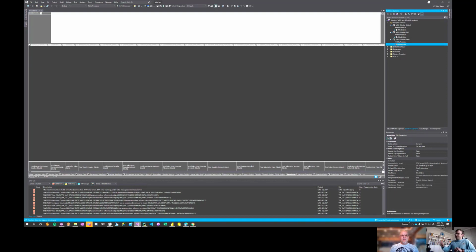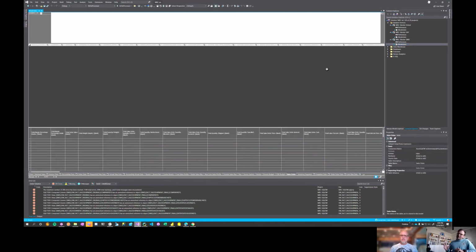But the reason I bring that up is because we're starting to see this merge of the Power BI modeling engine and the Analysis Services engine. So you're starting to see Power BI kind of swallow up Analysis Services in a way. To be honest, I'm not a huge fan of Visual Studio. One, because it's a resource hog. It's a massive program. And it takes a long time to do things.